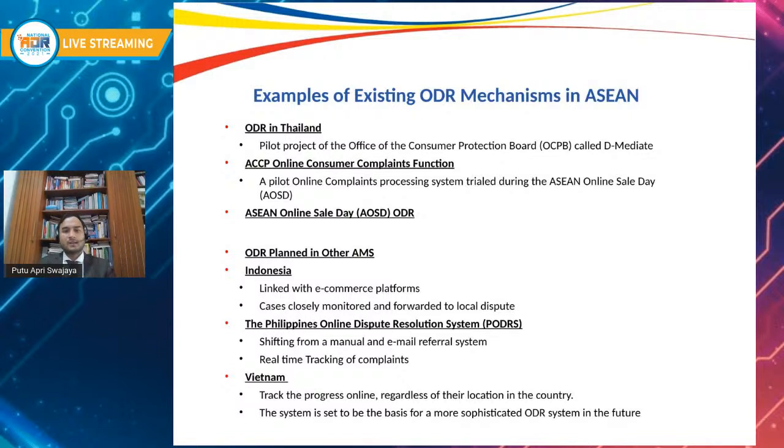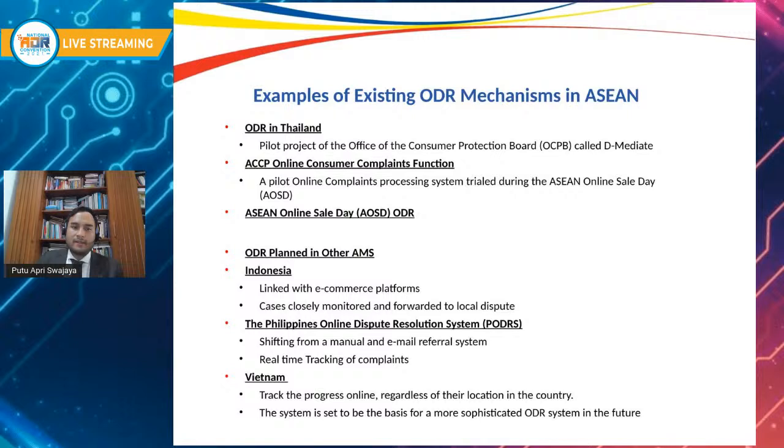And as mentioned earlier, recently the ACCP website, the ASEAN Consumer website, which you can find at aseanconsumer.org, piloted the ACCP Online Consumer Complaints function during the ASEAN Online Sale Day, or AOSD, which took place in August 2021. The pilot function allows consumers who have purchased products within ASEAN to lodge complaints through the ACCP website, where focal points assigned to each AMS will be notified. The complaints can originate from any consumers around the world who have purchased a product from one of the AMS. Once the complaint is lodged, a consumer protection agency from the AMS where the product originates will follow up with the complaint and commence their investigation until the dispute has been resolved.